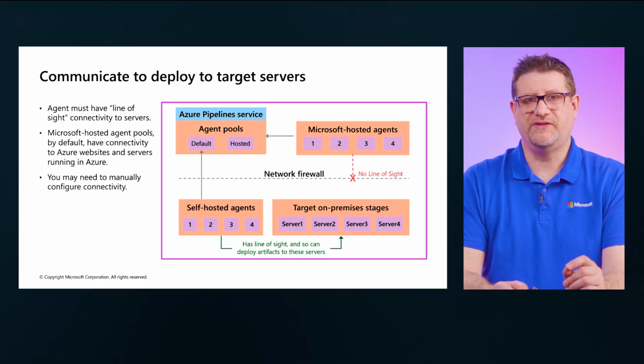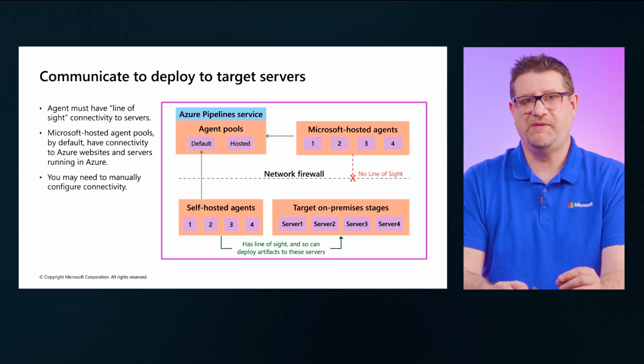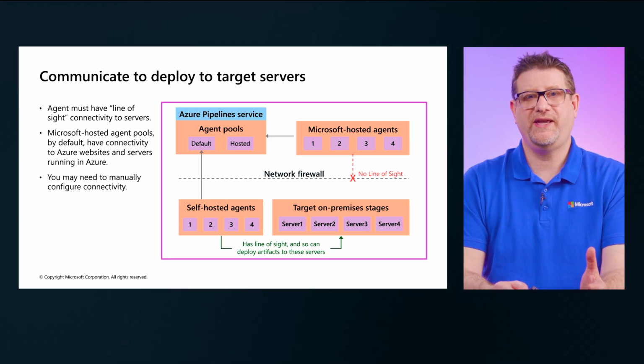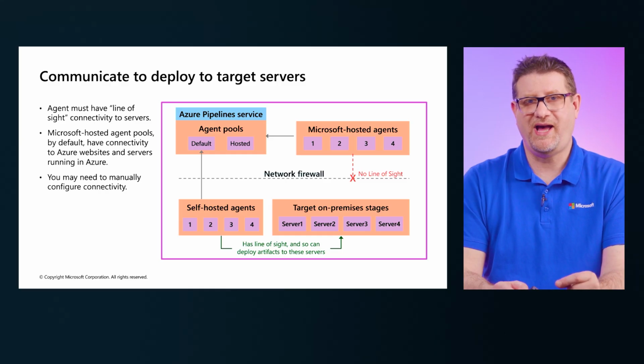A key benefit of this communication model is flexibility. Agents can run behind firewalls on your own servers or on cloud-based machines, and if they can reach Azure Pipelines over port 443, the standard port for HTTPS, they can participate in your automated workflows. This design allows organizations to maintain strict security controls while still leveraging the power of cloud-based DevOps automation.